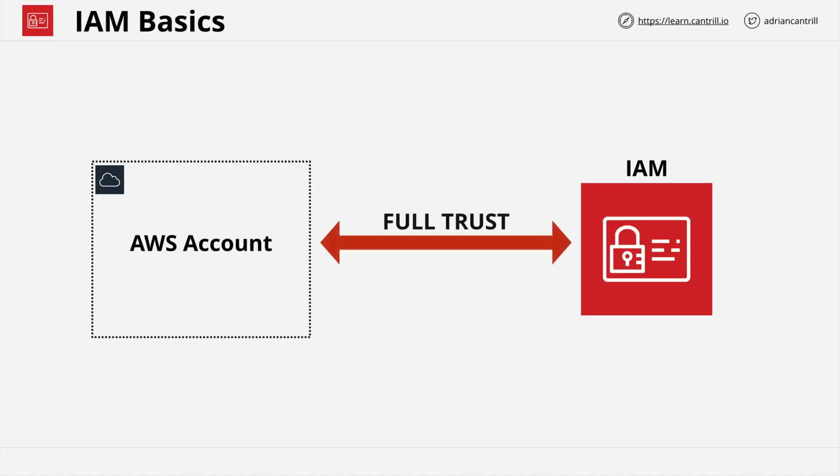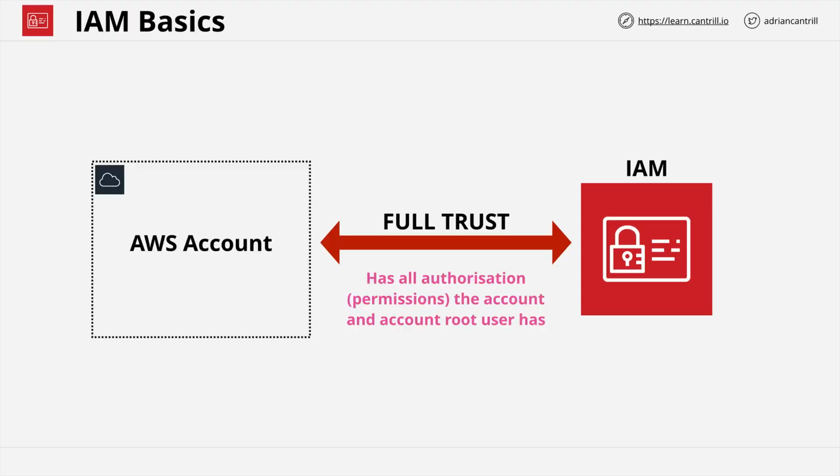Your AWS account trusts your instance of IAM. IAM, like the account root user, can do anything in the account. Now, there are some restrictions, but this is generally around billing control and account closure. Operationally, the IAM of your account is trusted fully by the account, and so IAM as a service can do as much as the account root user.